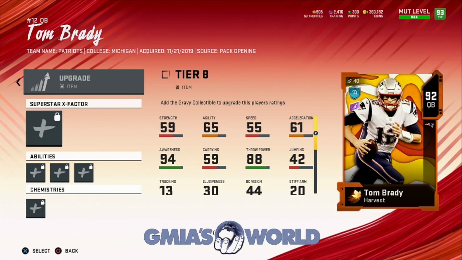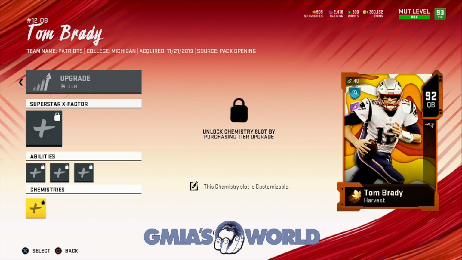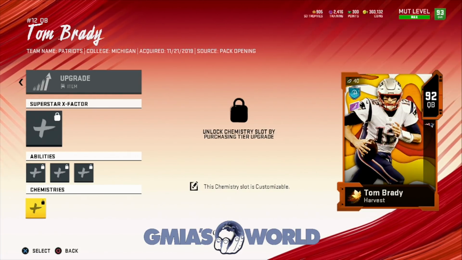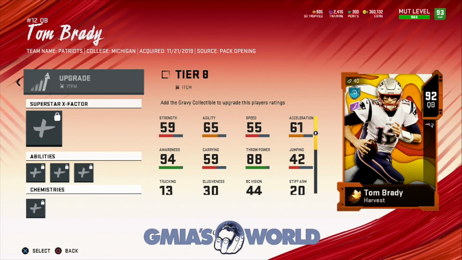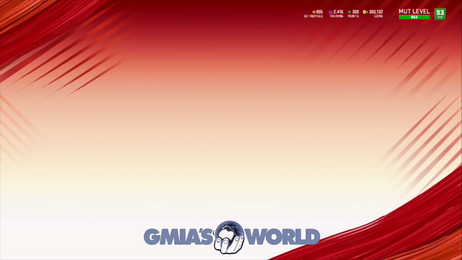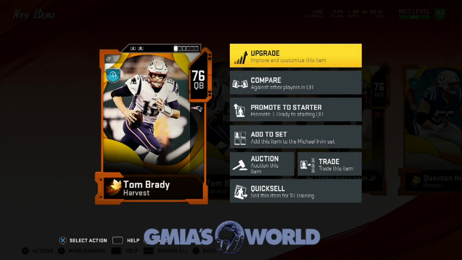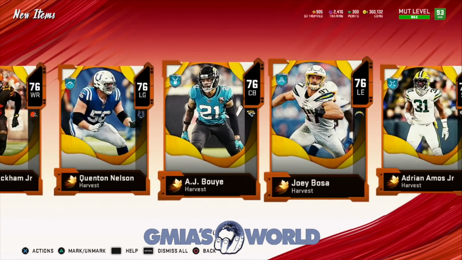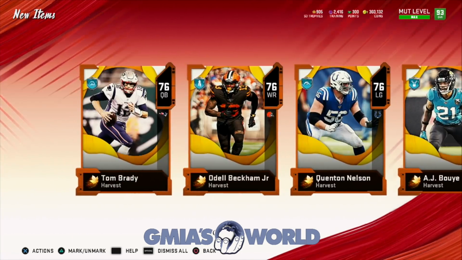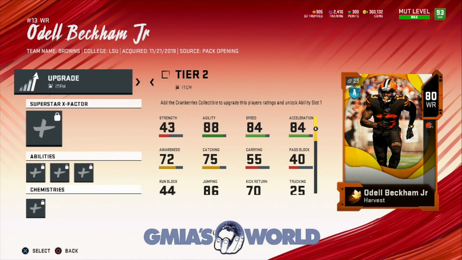That's the thing. You should have the team chemistry, physical chem slot, all that stuff down here. You could see the power up icon on the 92 overall Tom Brady, because after you power them up, you're going to be able to then add them into the power up that you originally had. So this pretty much gives you the list of the players that you can actually upgrade using this method. Now, the Irvin set, we're going to go to in a second. I'm just showing you guys some of the ratings that these cards have and how it's going to work, because once you upgrade them and get them to their full capability, you can then add them into their set.